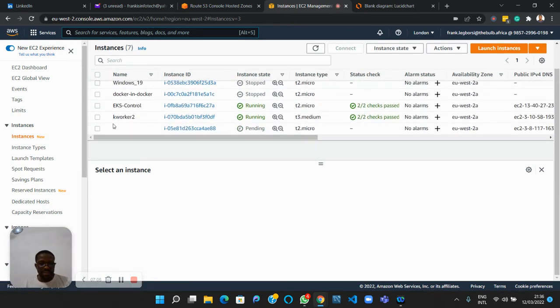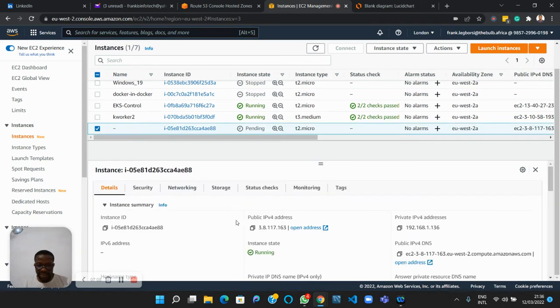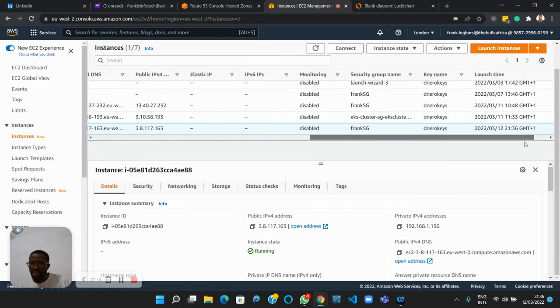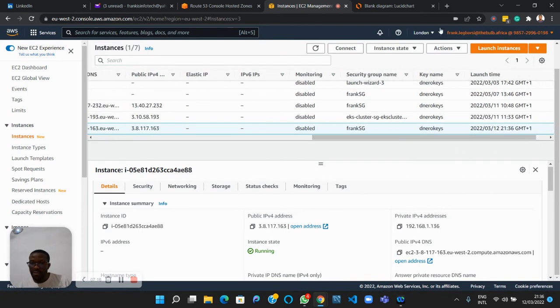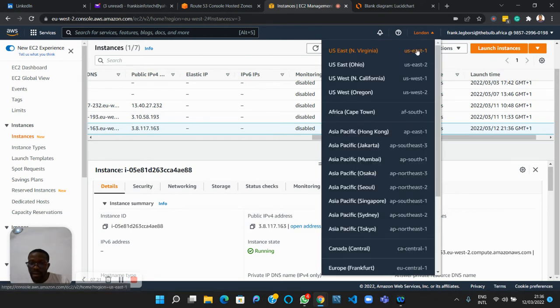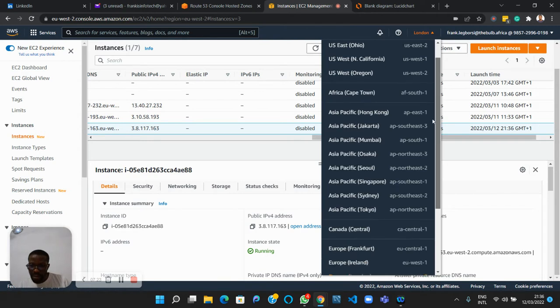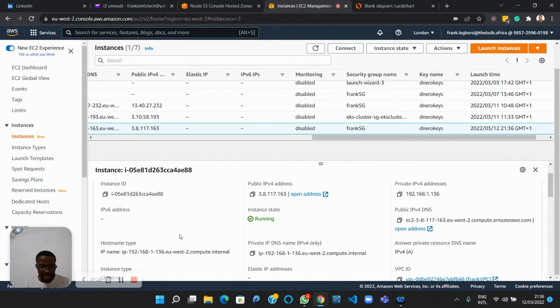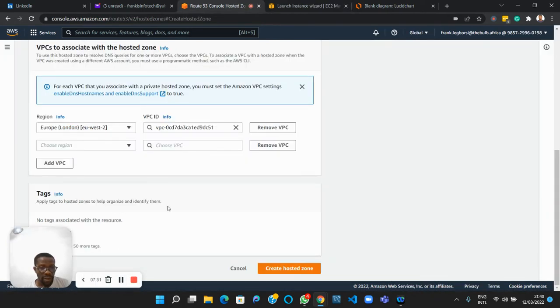I need to get the VPC ID for EU West. Why is it not coming? I need to get the VPC ID. So I'm going to create these four regions.